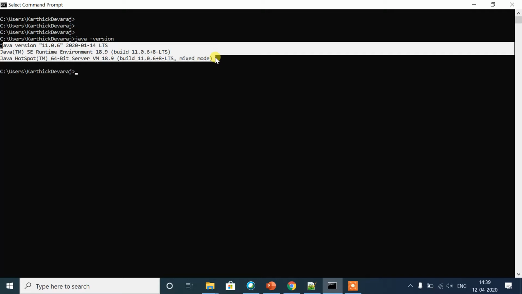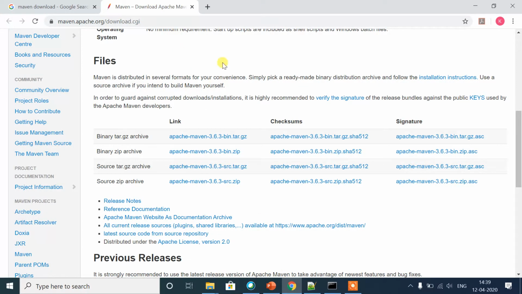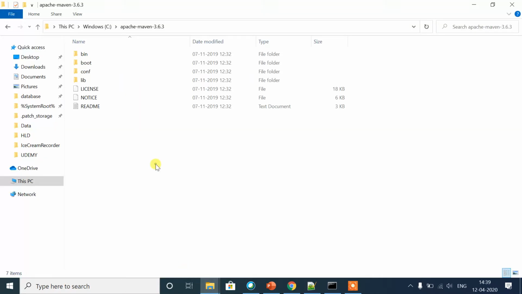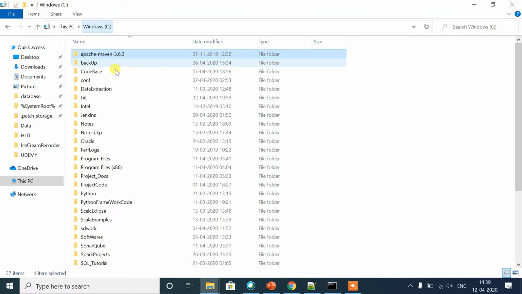So now, we are going to download Apache Maven from the Apache website. Just go to the Apache website here, and if you are using Windows, download the binary zip file here. If you are using Linux or something else, you can download this tar.gz file. Since I have already downloaded it, I kept it in local here. So once you extract, it will be like apache-maven-3.6.3.